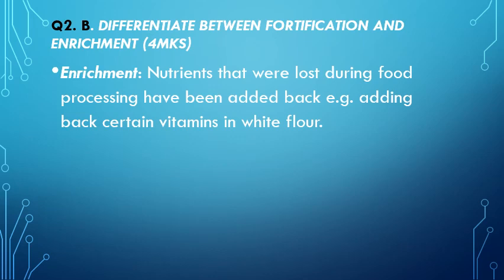It is very obvious that in the process of converting it from one form to the other, some of the nutrients will be lost. Take for example, cassava may contain vitamin C, and in the course of processing it from raw to gari, most of this vitamin C is lost. So at the end of the day, if you take vitamin C and add it back to your gari, what you are doing is simply enriching. So that's what we refer to as enrichment. You are adding something that was lost. It was previously there. You are adding it back.